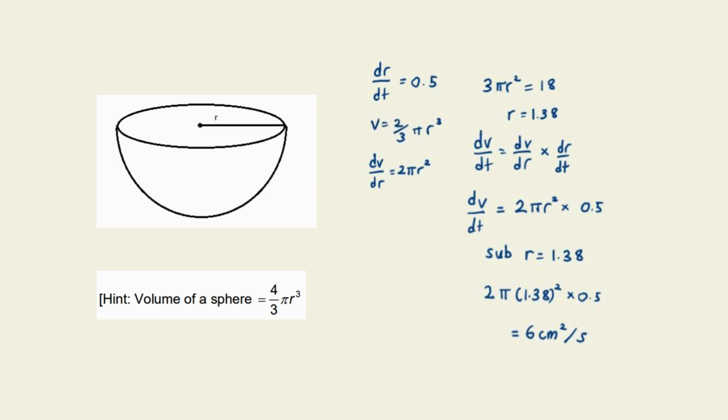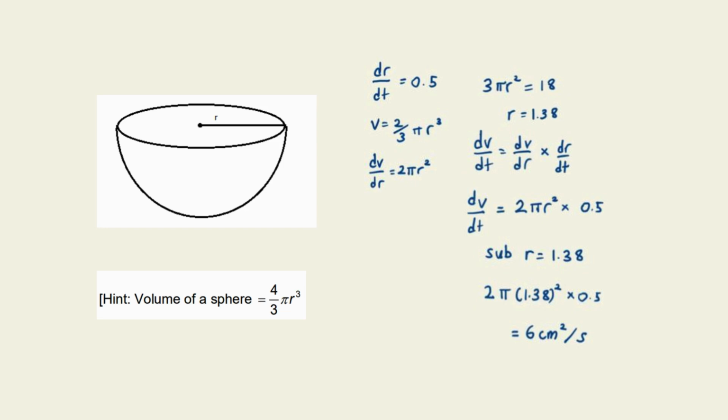Next, we need to differentiate the volume to find the rate of change of volume with respect to radius, which is dV over dr. After differentiating, we will get 2 pi r square. So now we have everything to substitute into our chain rule equation to find our main problem, which is dV over dt. So it will be dV over dr, which is 2 pi r square, times dr over dt, which is 0.5. But now there's a variable r in the equation, which we need to find first so that we can have an answer. But where can we get r?